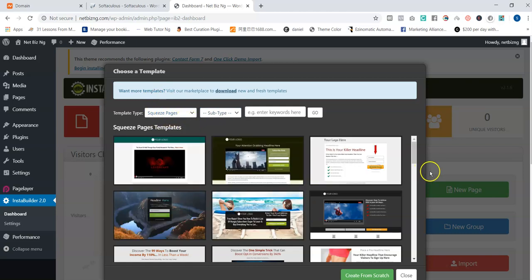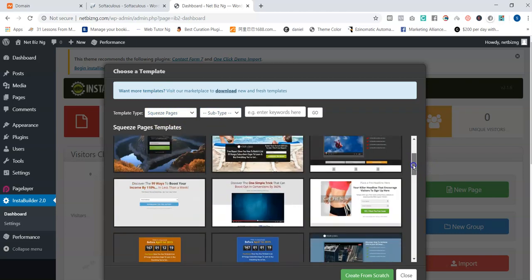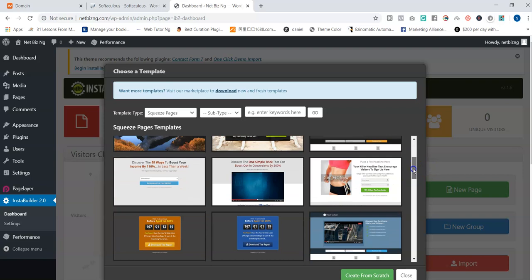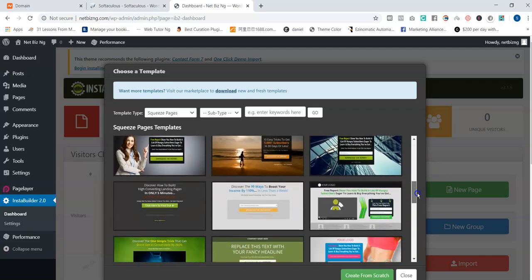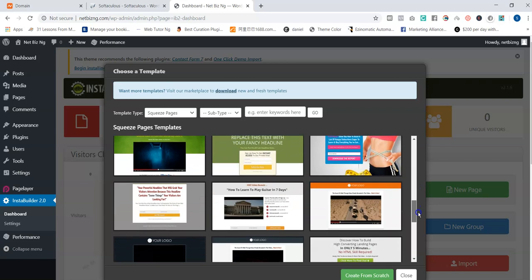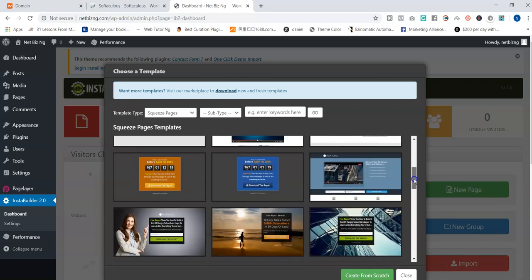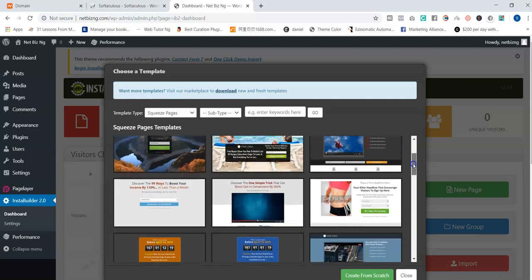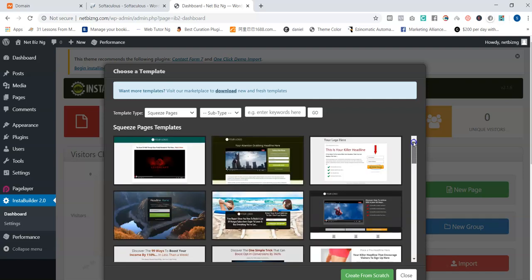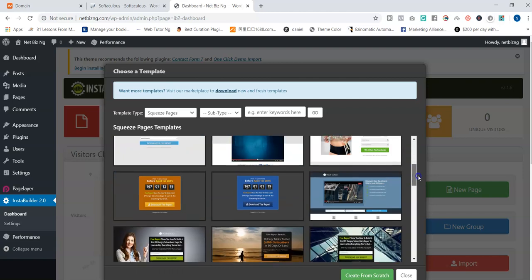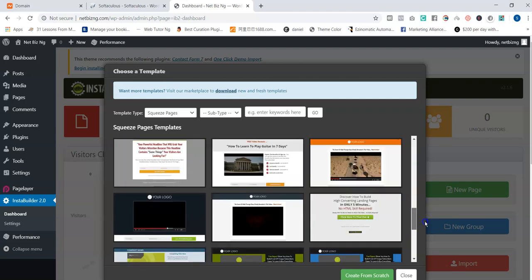You see different designs for squeeze pages, and you can pick the one that you prefer. As you can see, these are squeeze pages. So at the end of the day, you can just pick one that you prefer and use it, or you can create your own from scratch. So in this case, I'll just select one of them. So I'll go with this.